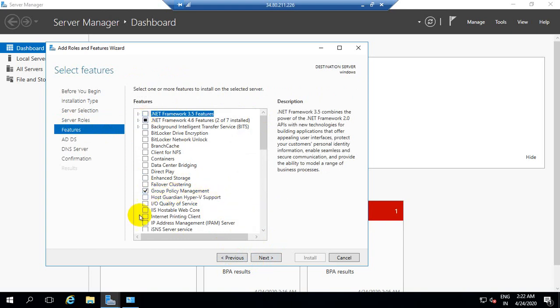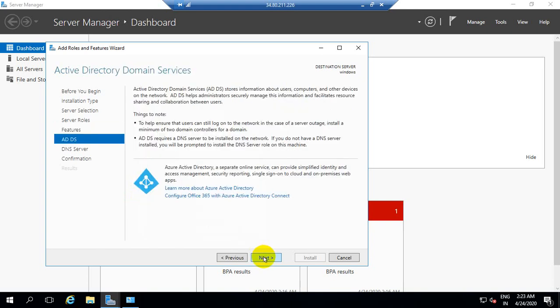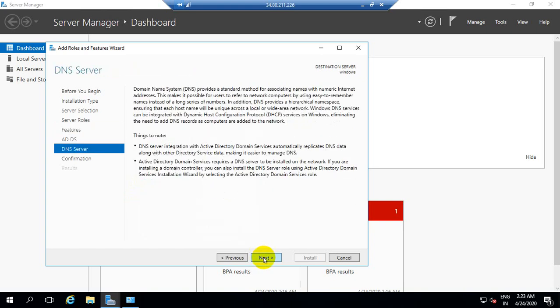We do not need to select anything else, because I will let you know as per the requirement how to install the features one by one. Currently we are focusing on ADDS, so don't think about the other things. Group Policy Management is mandatory and needs to be selected, so don't uncheck this box. Click on Next, Next, Next.